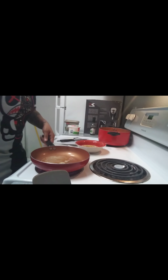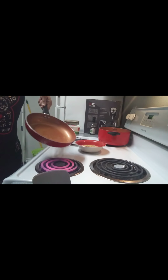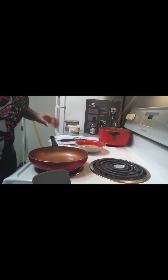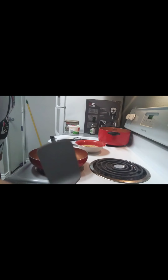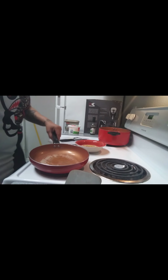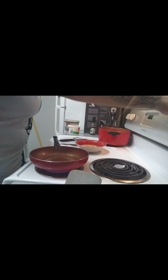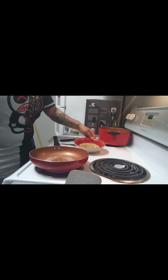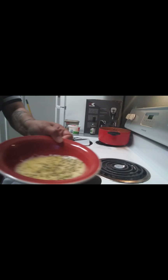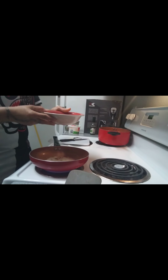I'm back. I'm just showing y'all that I'm making my breakfast now. So I'm heating up this pan. Like I said, I use a tablespoon of butter. It's pretty much my go-to. I don't want to use too much. Okay. Then I got some already pre-beat eggs.